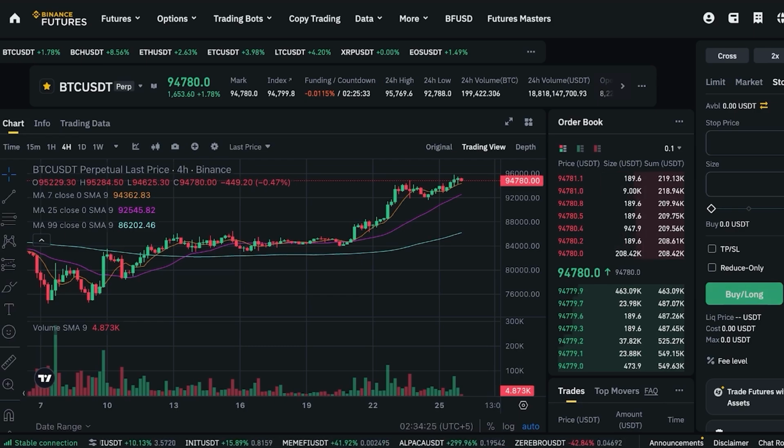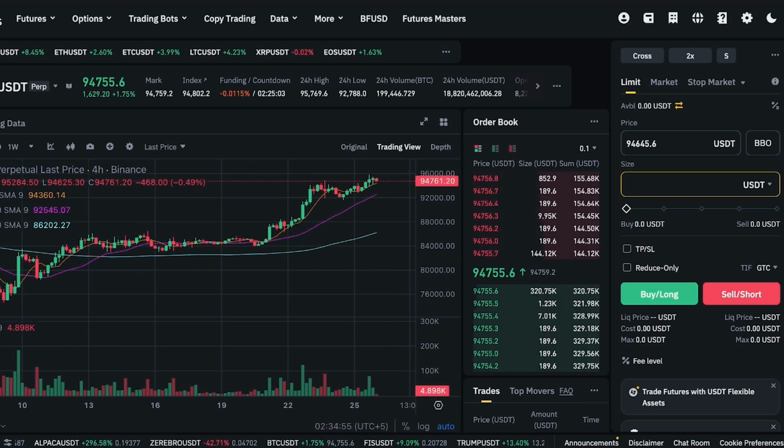if the price is going to go up or if the price is going to go down. So from here, you can click on buy long if you think the price is going to go up, and if you think the price is going to go down, you're going to sell or short that particular trading pair. Now, let's go ahead and take an example. So you're going to analyze the BTC chart or whatever spot pair you have selected with a margin cost and a strong volume. You can place your limit order by selecting the size and the price.